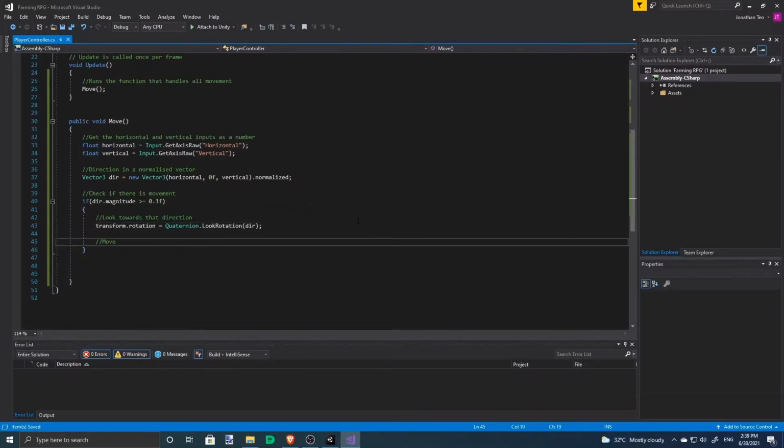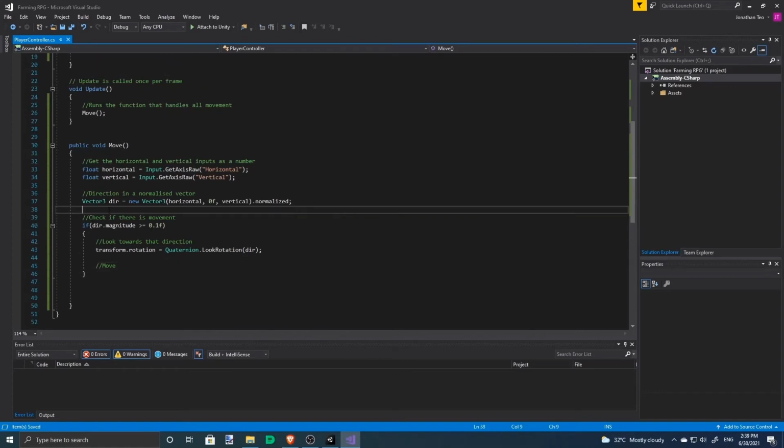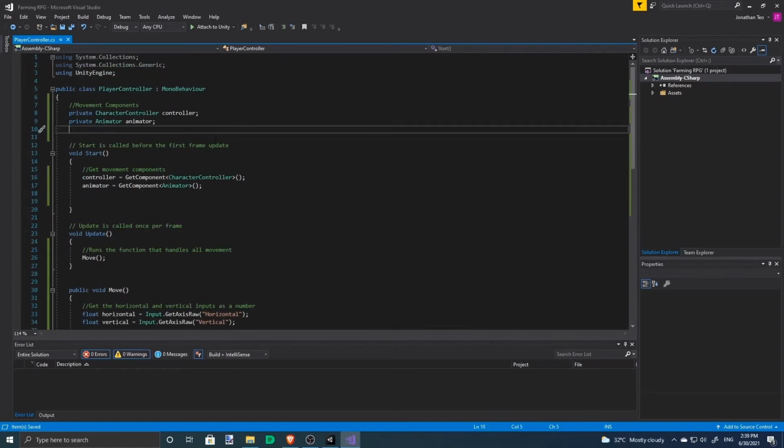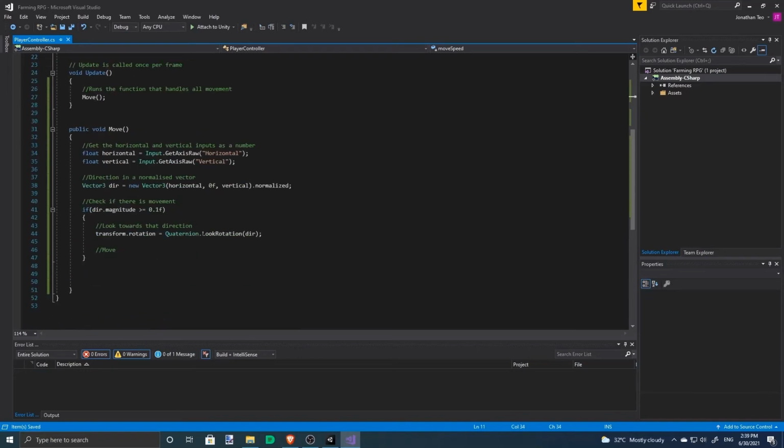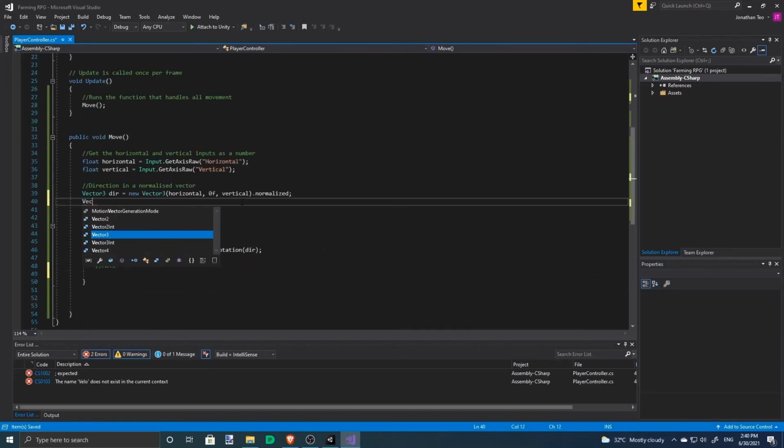Now we need our character to move. How do we make our character move? We need to take this direction and multiply it with the speed. To this end, let's declare our move speed. We'll make use of our velocity.